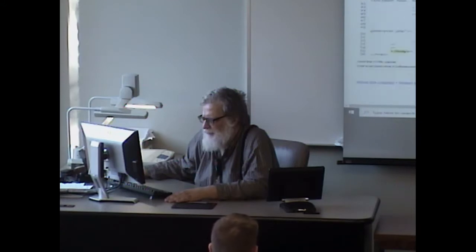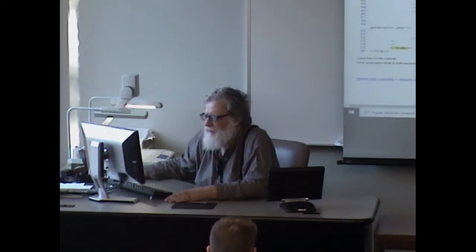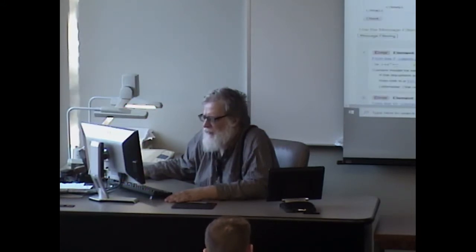Now, there's also a validator for your CSS, where the same kind of rules apply. Let's see. All right, CSS Stylesheets.